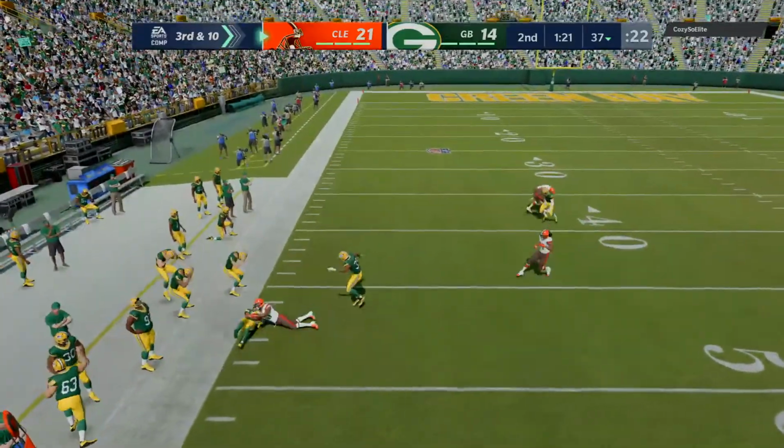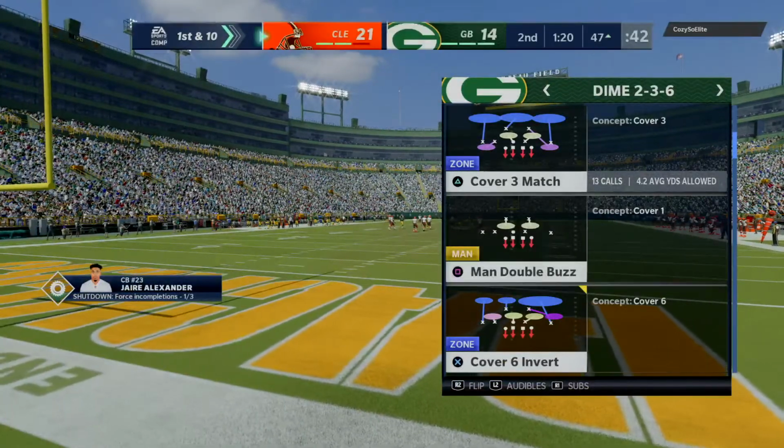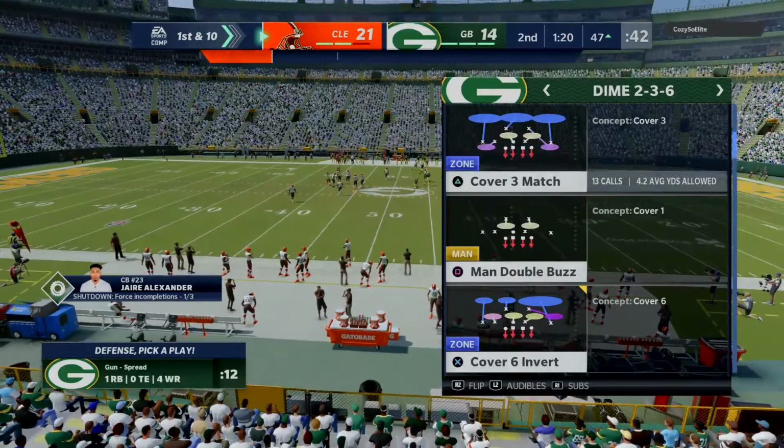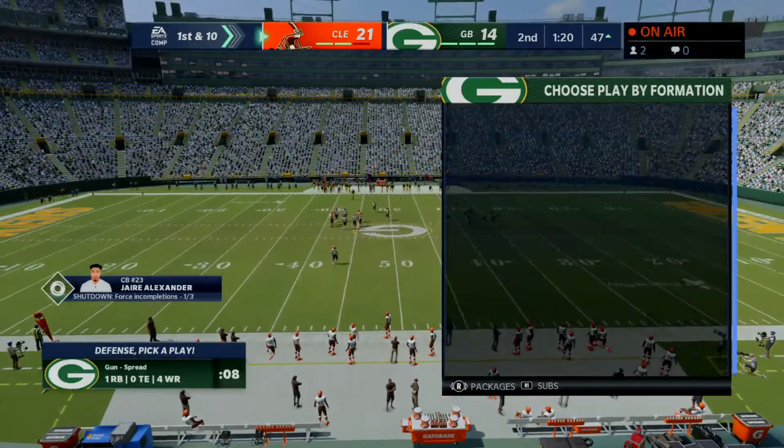Looking left side, that's caught by Landry. The Browns get the 1st down as they're able to get the 3rd down conversion. Now the Browns will use the first of their 3 timeouts as they'll head to the sideline and talk over what to do next.